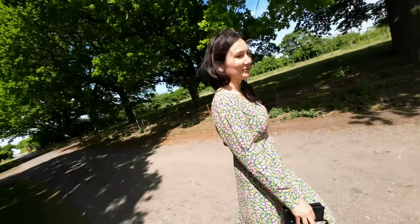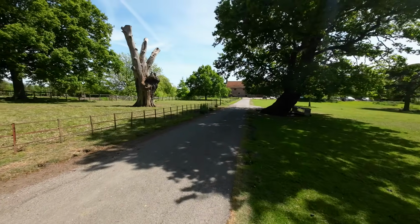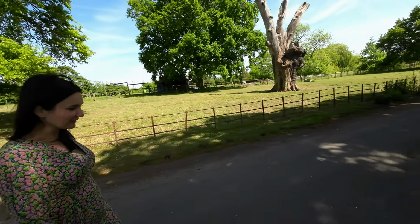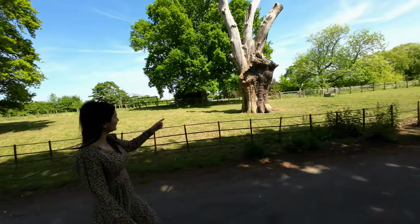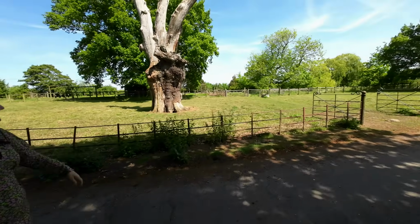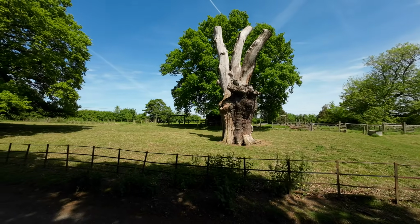The babies are adorable. You love them, don't you? Yes. I would love to pet one of the babies. It's impossible. That would take a lot of trust for that baby. I think they are quite gentle with the staff who feed them, because they're used to that, but not with us. Plus, I'm wearing a hat, so they may not like that. That's a dead oak. Yeah, that's a very ancient oak. Look at that. That would have been here 4 or 5 centuries.